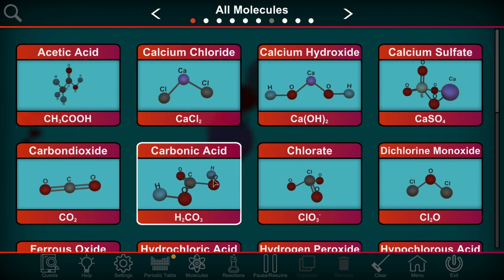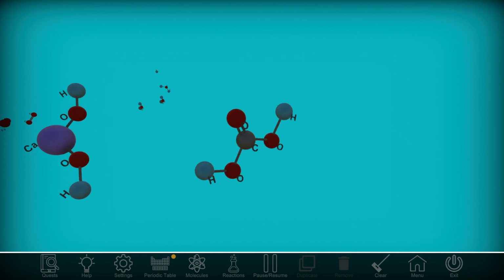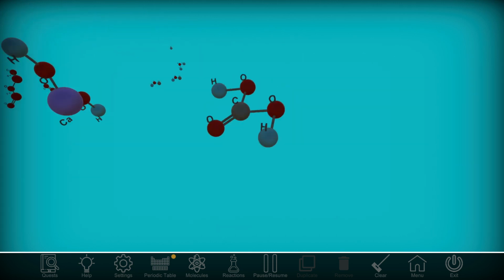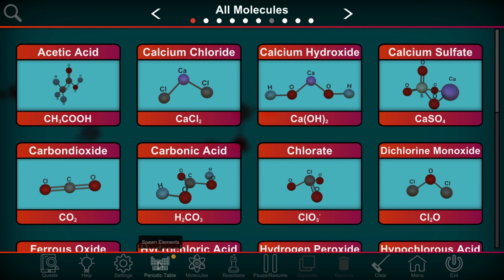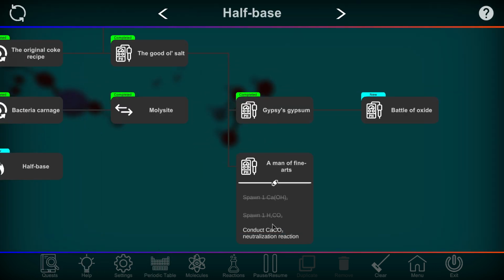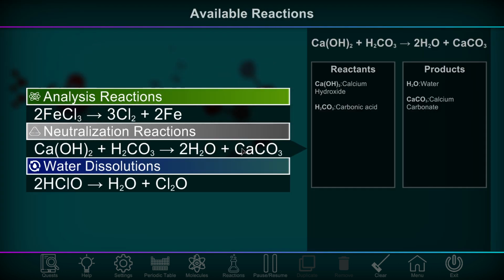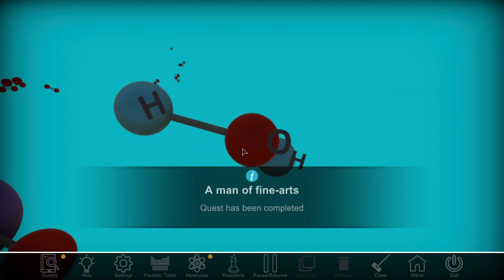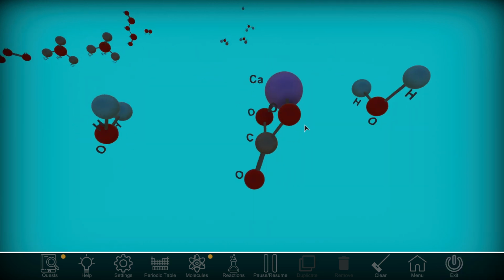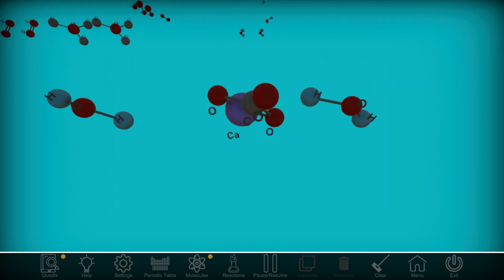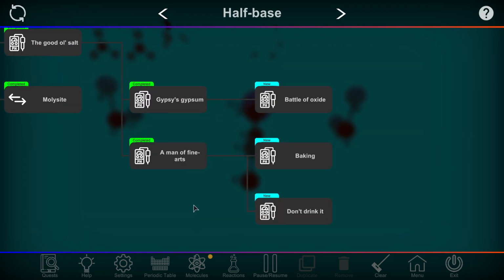Or was it carbonic acid? Wait, I'm not sure. Oh, bicarbonate is the ionic form of this. Okay, that makes sense. I was just calling it bicarbonate. But that's the form of this compound with the 2 hydrogens removed. So let's see. I think this is what we want. Calcium carbonate. Beautiful. Awesome. This is the compound that makes up limestone, I believe, in the structures of coral, I think. As I've mentioned previously, my marine biology is not that great.